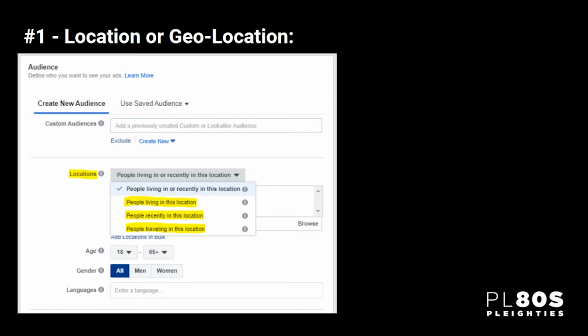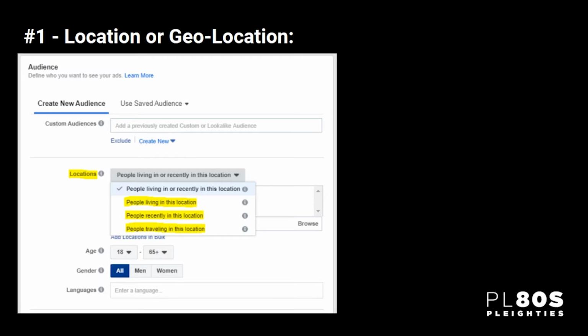In this example, I'm showing you the back end of Facebook's ad manager platform, and one of the metrics you can target is locations. In the location dropdown, you have these 4 targeting methods: people living in or recently in this location, people living in this location, people recently in this location, and people traveling in this location. Again, you can see which instance you would want. If your business just targets local communities because you're a small local business, then you might want to just do living in this location. If you were targeting somebody maybe traveling on business or a trade show, you could do people traveling in this location, or you could also do people recently in this location if you're targeting your competitive clients at certain store locations.